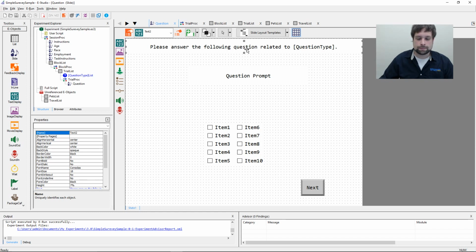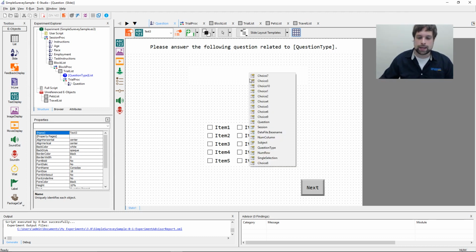There we go. And now I want the actual question to appear below it. So instead of having to type it out, all I do is make an attribute reference to question. For those of you who are using an older version of E-Prime, this is something called the Attribute Sense. It actually pulls all the attributes that you've made from list objects, whether they're in unreferenced or in the actual structure of the experiment, and it also looks for attribute references that are made in script objects or in script as well.